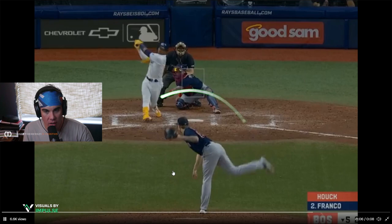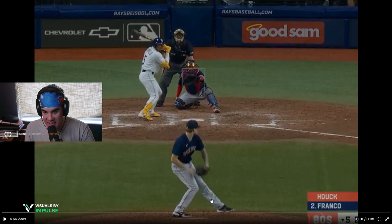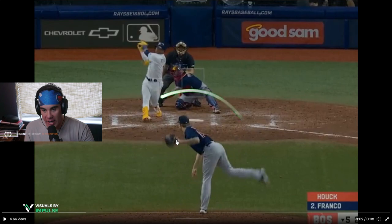Bro. Gross. Now, when I watch him, I'm like, that guy is freaking right-handed Chris Sale. 100%. He's long. He's stringy. He's got the leg kick. And this is the same kick. This is the same release. He stays closed. He's low three quarters. And then he finished with his freaking glove just like me. Like, way out. I'm like, dude, this is right-handed Chris Sale. Same facial hair, too.